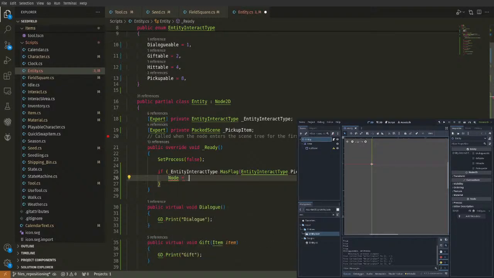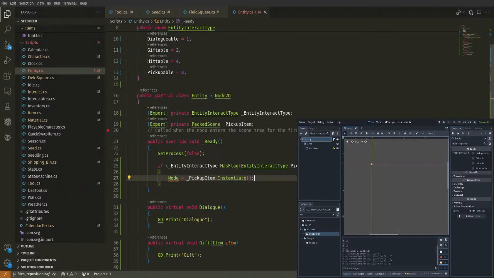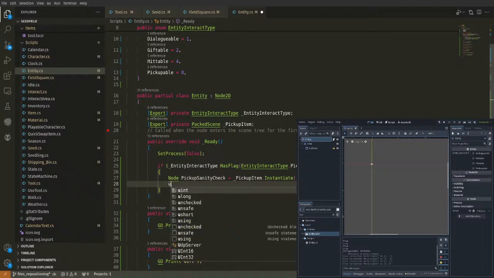Node receives item dot instance data, node, entity.